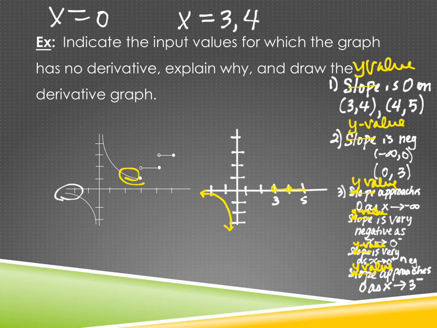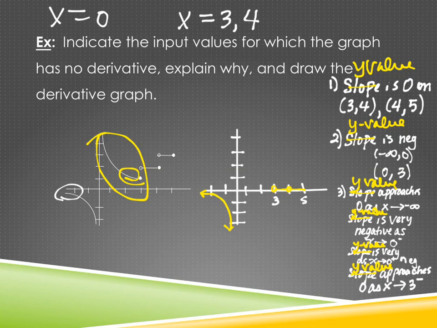But the catch is that the next piece, although it has a similar shape, right? It's got the same curving shape on this second piece that the first one does. It's not going to look the same as it started. Because when it started above the y-axis, why is it now going to be below? What do I know about the slopes of that part of the graph? Their slopes are negative, right? The slopes of this portion of my graph are negative. So if the slopes are negative, my graph that I'm drawing now will have negative y values. So the negative y values mean I'm going to be beneath the axis.